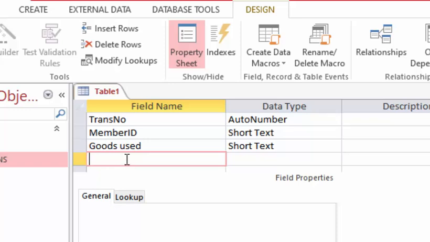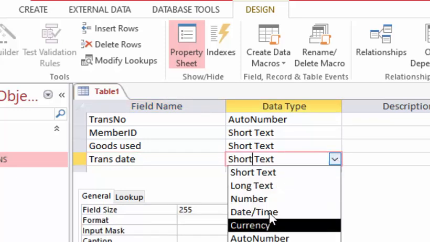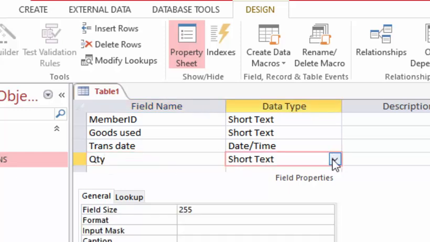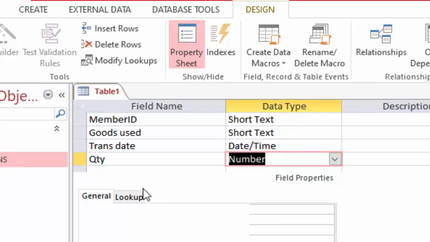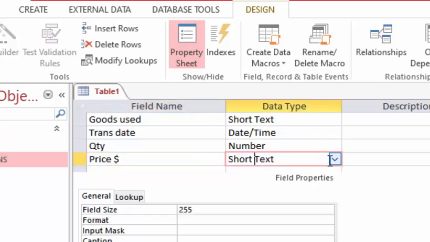And here we have to write the date, transaction date. It is very important. And also quantity. We can have a quantity here as number and price for whatever was used. That one will be a number.